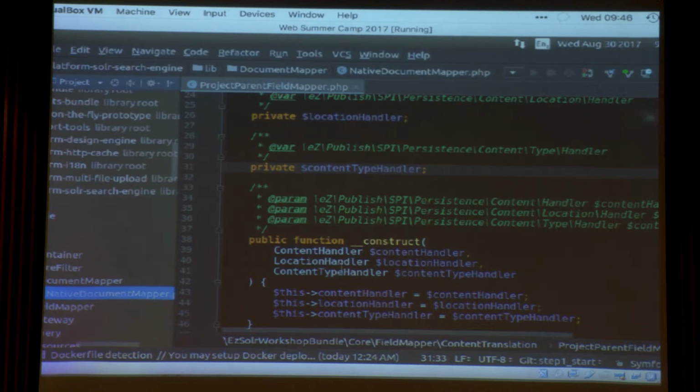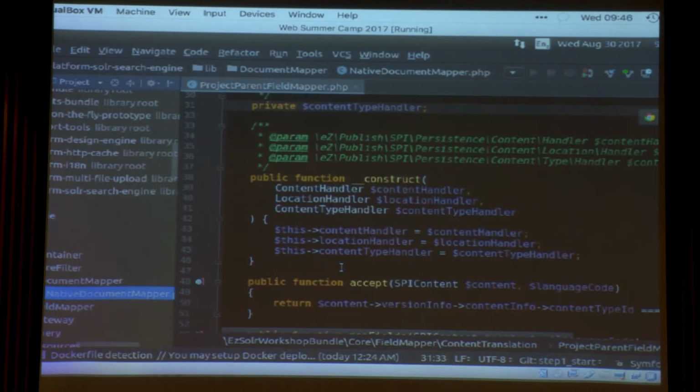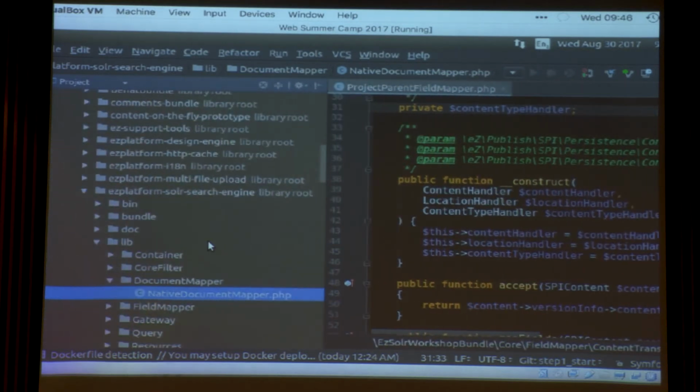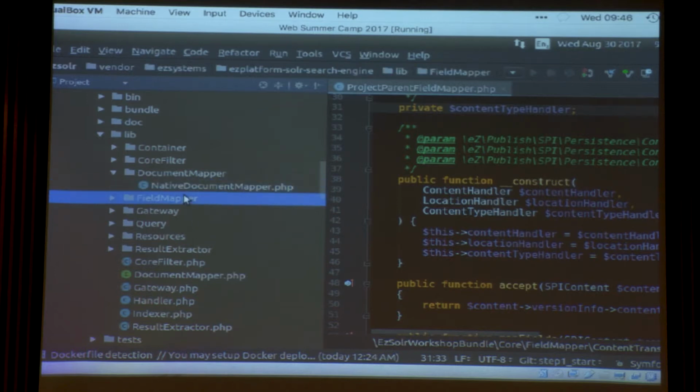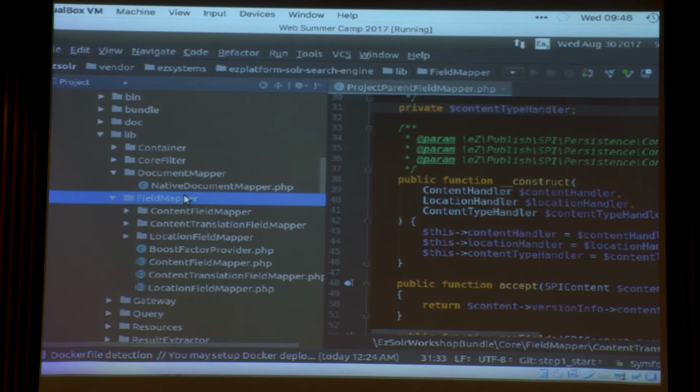This is implemented in a plugin-like way, so all fields are really indexed through a set of plugins. And these plugins are called field mappers. These are located here.